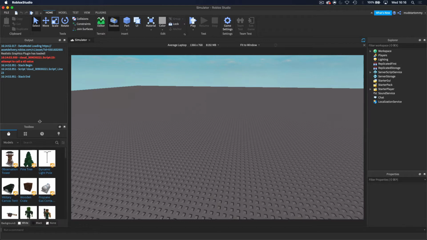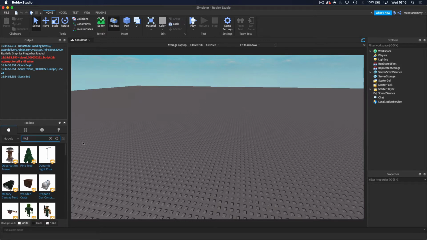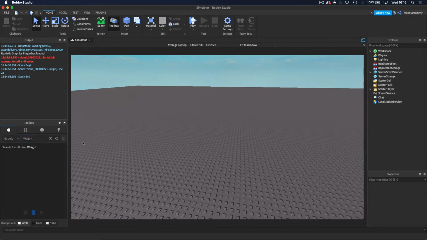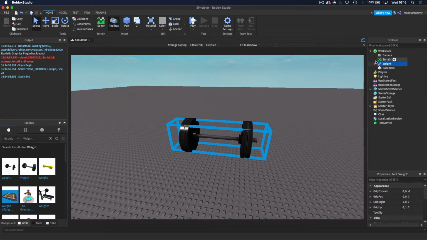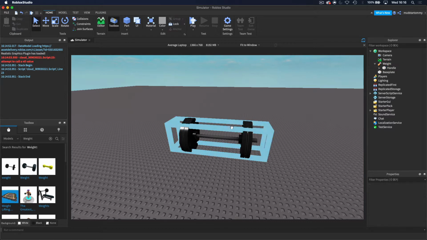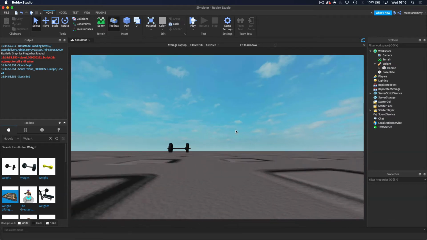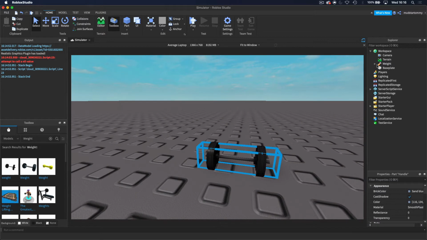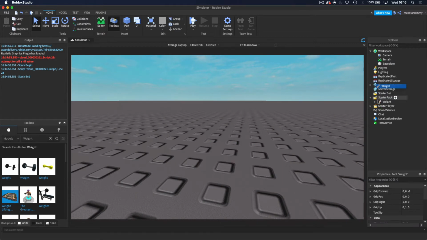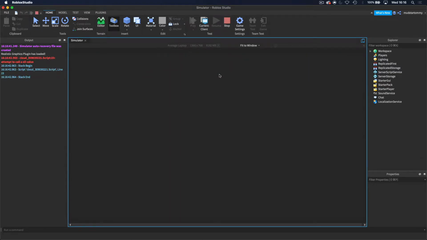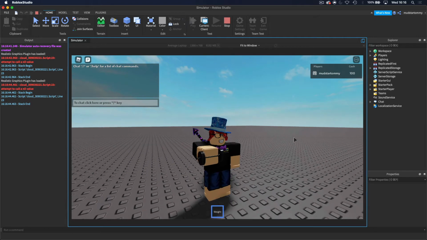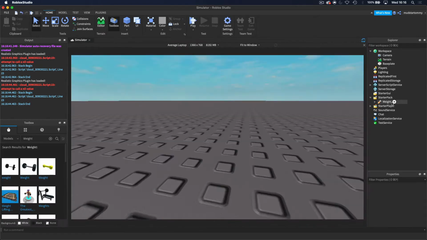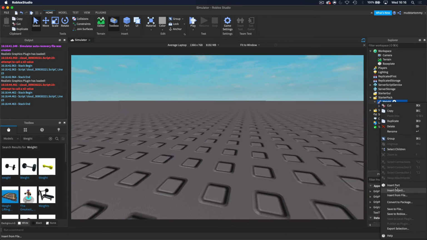So basically, let's start off by getting a weight. I'm not going to build one, I'm going to get one from the toolbox, and let's just pick this one out, and let's remove this local script. Then now we have our weight, and it is actually a tool that we can bring into the starter pack, and we should see that when we play this game, we'll hold it in our hands, just like this. Yeah, okay, perfect. Now what we want to do is add a local script into this.